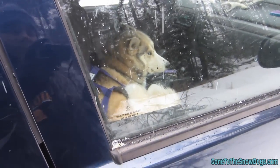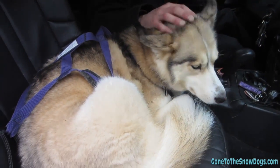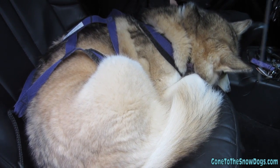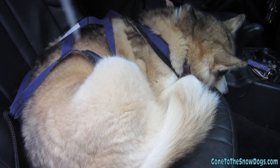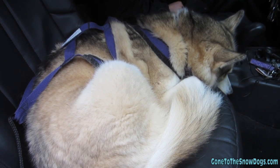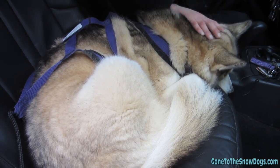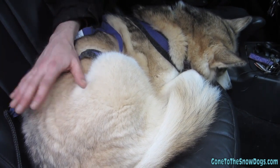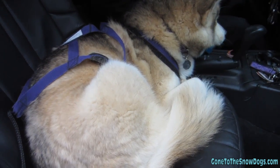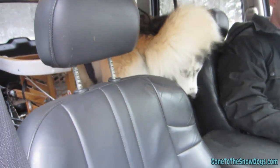Well, here we go again. This is inevitable. Every time I take Shelby sledding, she thinks that she gets to lay in the front seat when she's all done because she did such a good job. Hey, Shelby. Are you tired? Where am I going to sit? You got to get in the back. Shelby. Shelby, can I have my seat? Will you get in the back? She's like, no, this seat is heated, and even though I'm hot, this is comfortable. Shelby, you have to move. Come on, get in the back. She's like, I'm not moving until mom actually. Fine, make me move.